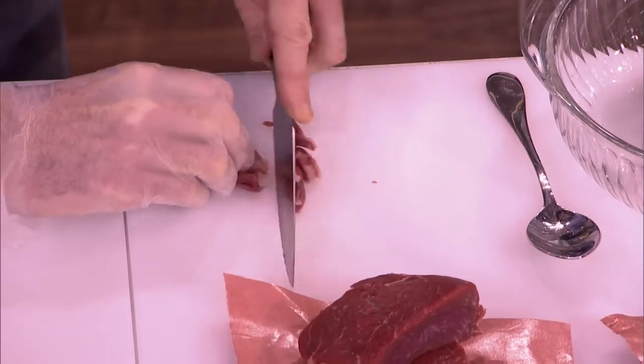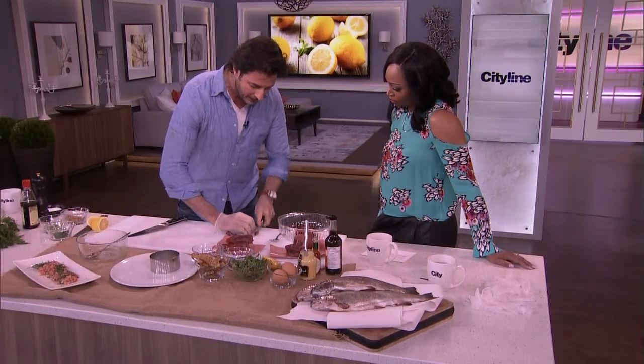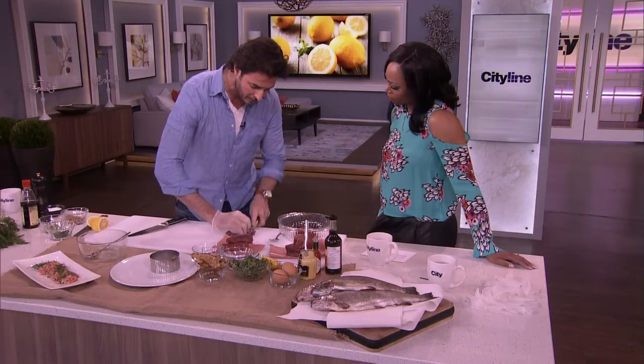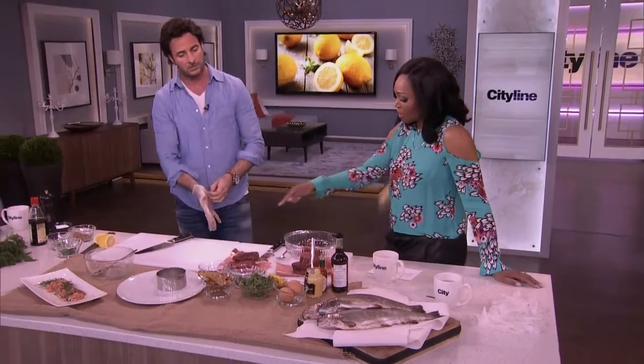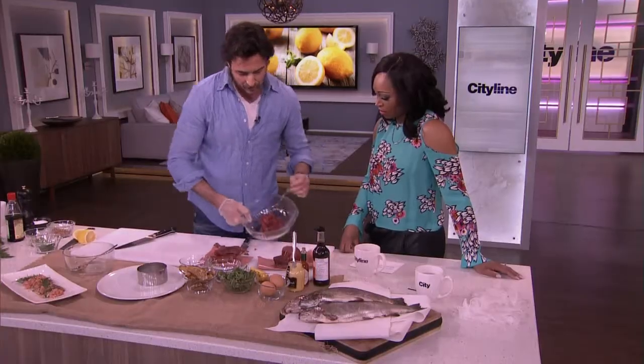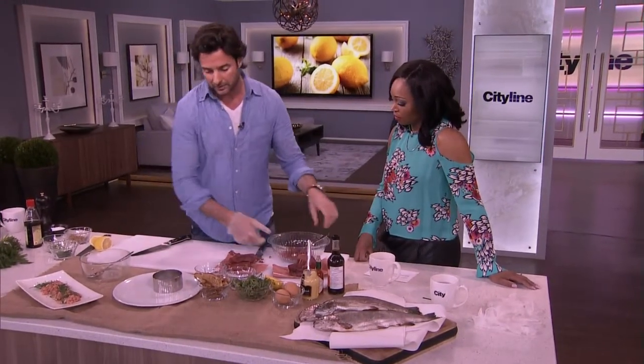Now, the thing with beef, and this is where it blows people's mind, it blew my mind too, is that bacteria cannot penetrate beef when it's in one piece. Oh, okay. So then it's only a problem when it's like this. So you want to do this anywhere up to a couple of hours prior, to make sure it's fresh.